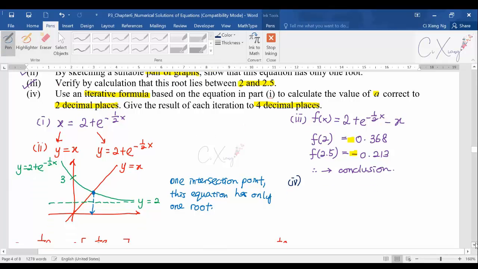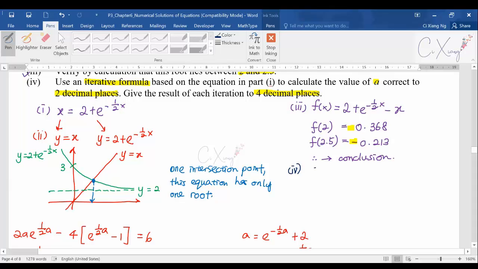So now, your x1, they didn't give you the initial value, right? So for your x1, you can choose whatever value that you like. For me, just now I'm having 2 and 2.5, so I will choose maybe 2.4. This is the first value that I use. If you want to try on your own, you can use the value 2, you can use the value 2.5, and then see whether we're able to get the same answer or not.